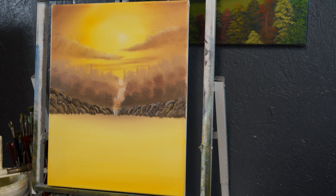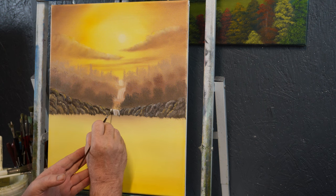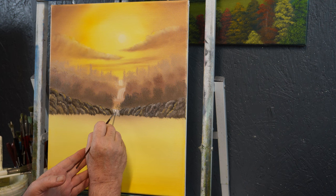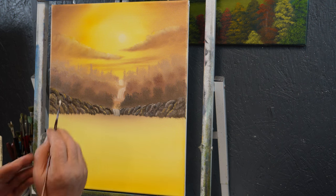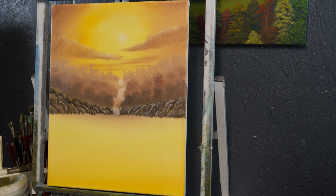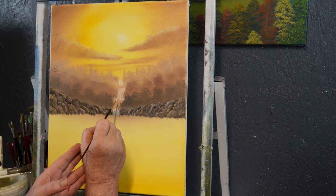We'll pick up just a little bit of thinner to thin down some white. And we'll come right back up here, come across and shoot. Just like so. And drop it right in here. And with it having that brown on it, that's fine for now. Because here in a few minutes, we'll make that look like right here where it stopped at. We'll make that a little more noticeable up here on this one.